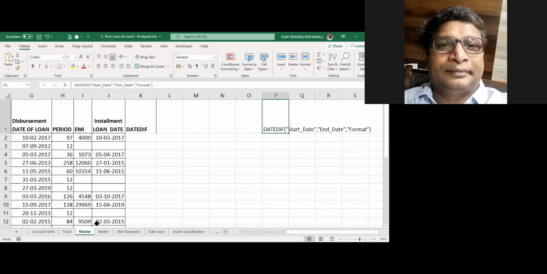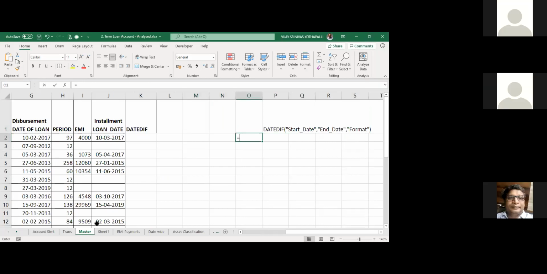That is the format. Like in a text function, you can immediately pick up which week or which month it pertains to. Let's say I want to check which week it pertains to. I'll say DDD. It is going to pull out that it's a Friday on that given day. So likewise, the DATEDIF also has this format text.